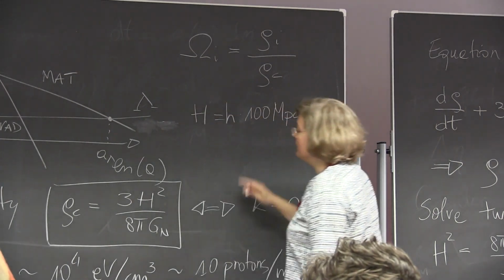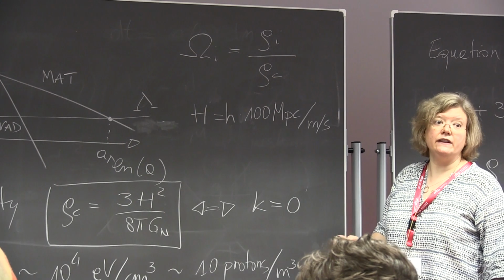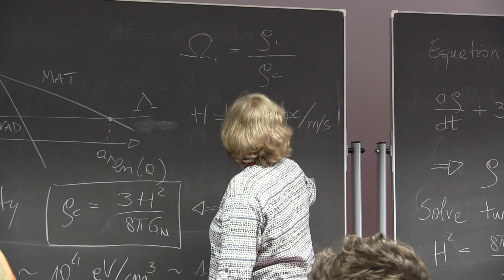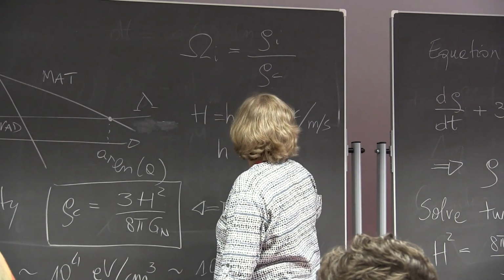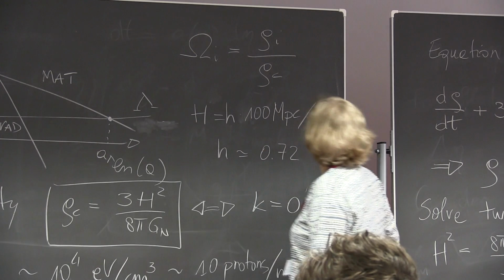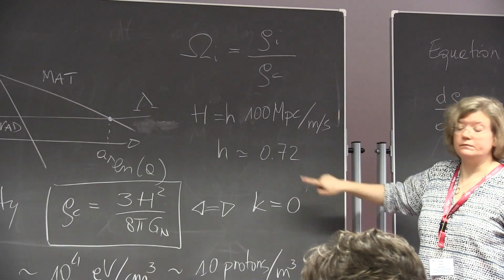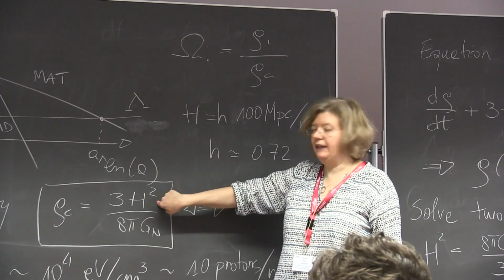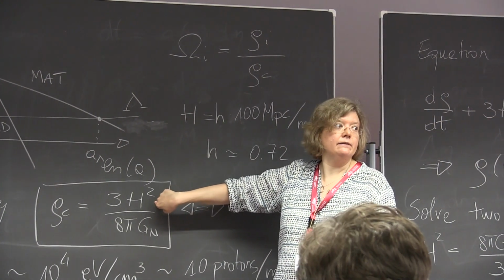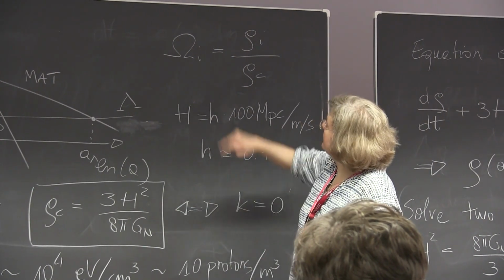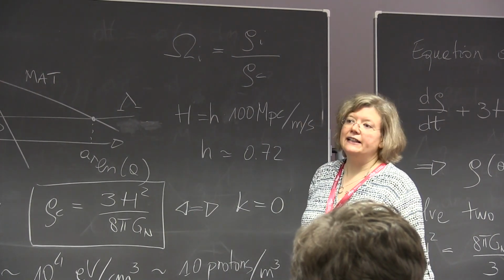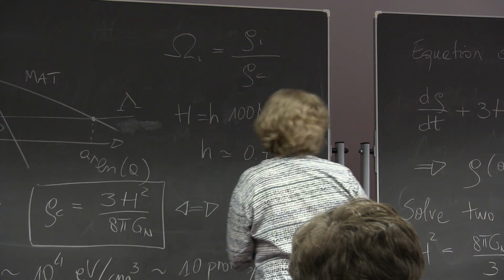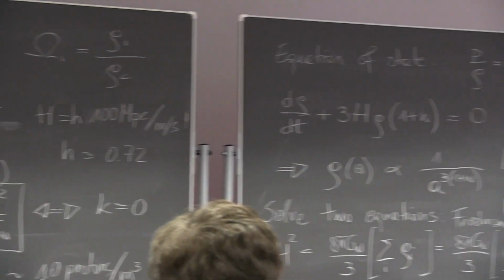So you know that the Hubble parameter is approximately 70 kilometers per second per megaparsec. And here usually you write h, which is a number something like 0.72. If you use this quantity, you have the little h when you define the critical density. But then the advantage is that instead of defining omega, I can define omega little h squared.